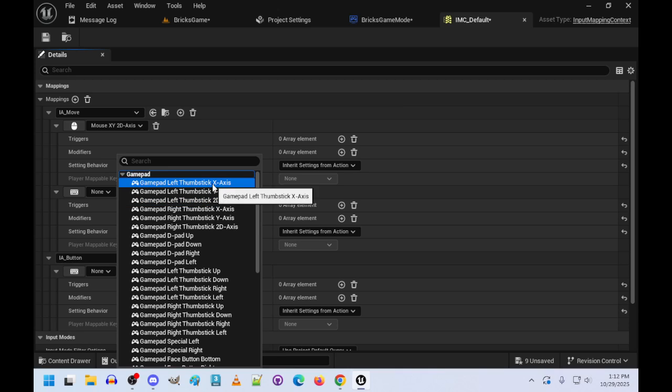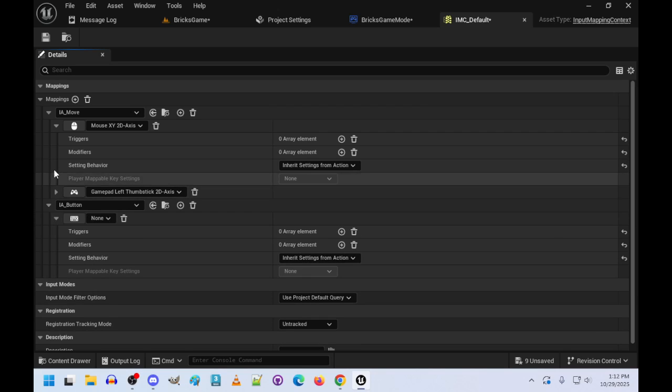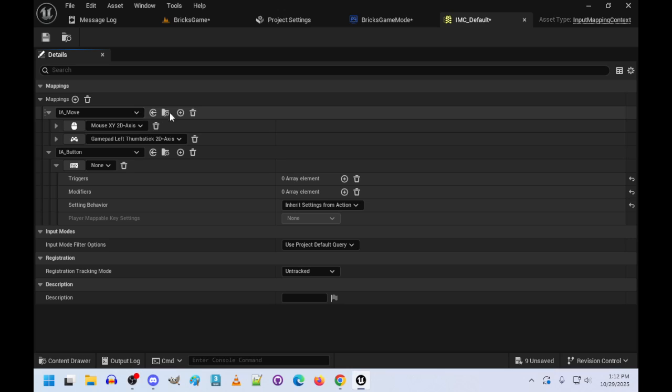We could ask for the X or Y axis specifically, but we're going to use the full axis for our purposes right now. So that's what we need to set this up with.